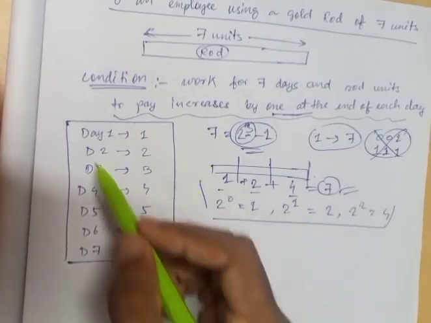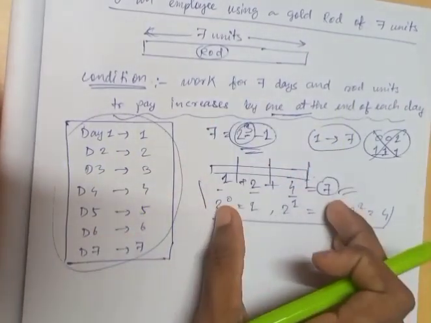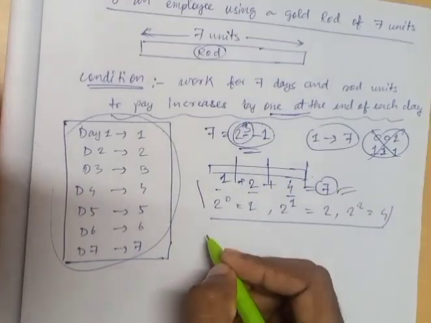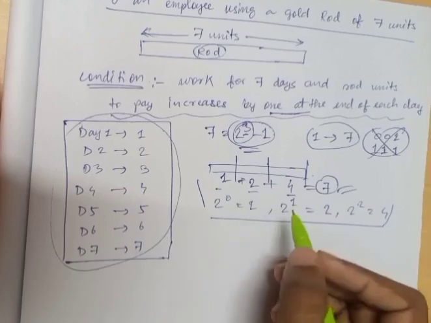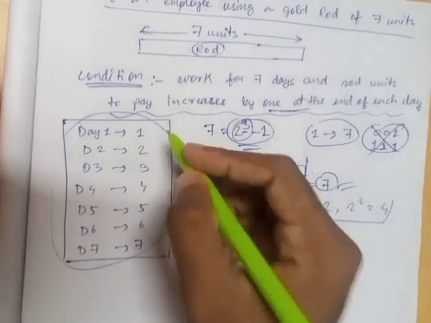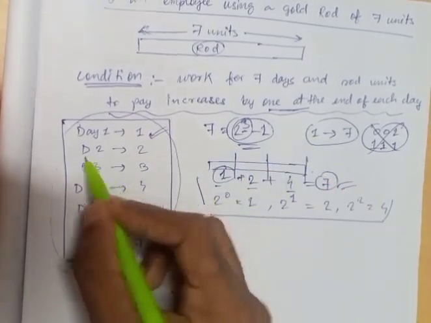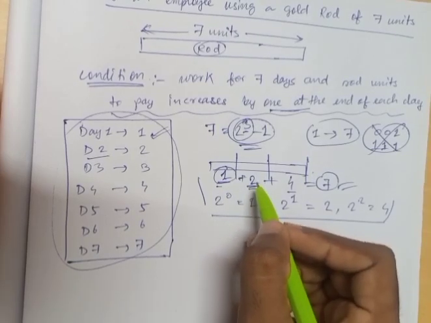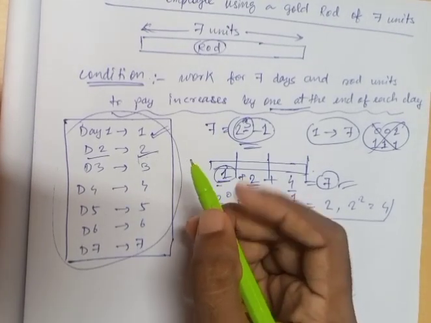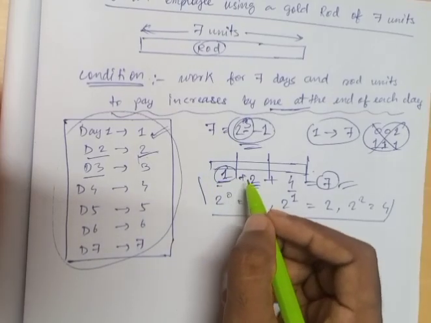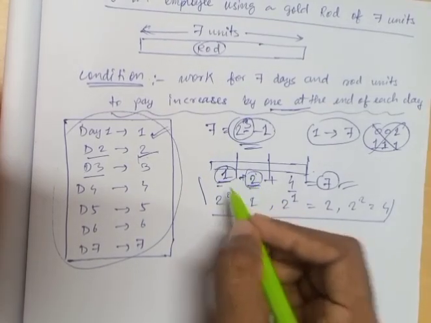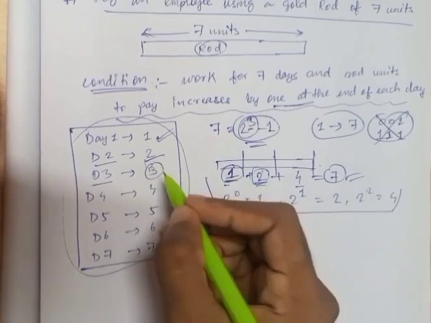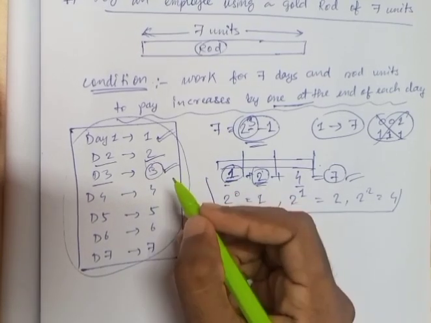Now we are clear that the rod is being divided into 3 parts of length 1, 2, and 4. So how can we manage and take all the combinations in such a way that we fulfill this table? For day one, it is pretty simple. You just give him the length 1 rod. So day one is fulfilled easily. For day two, you bring back the length 1 rod and you give the length 2 rod. So day 2 is also fulfilled. For day 3, you do not ask him for the length 2. Instead, you simply give him rod 1. So in total, 1 plus 2, he has a rod of length 3. So day 3 is completed.